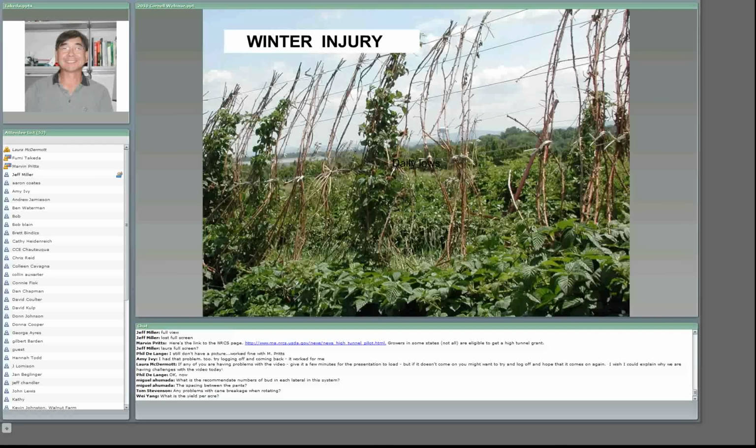By using this type of training system, we are able to get about 14, 15 pounds of fruit from Siskiyou trailing blackberry, which is about an average production in Oregon. In the case of Triple Crown and Apache, which do not need any winter protection, we have harvested about 30 pounds of fruit per plant at 5 foot or 6 foot spacing.